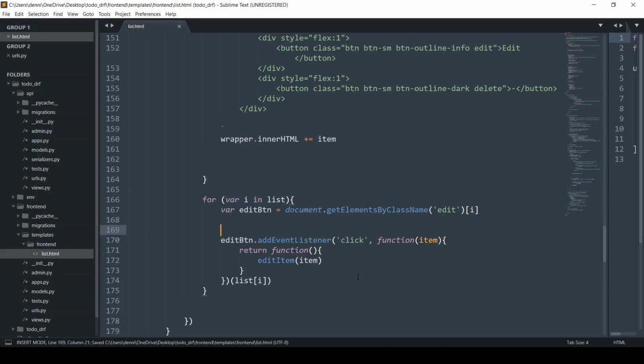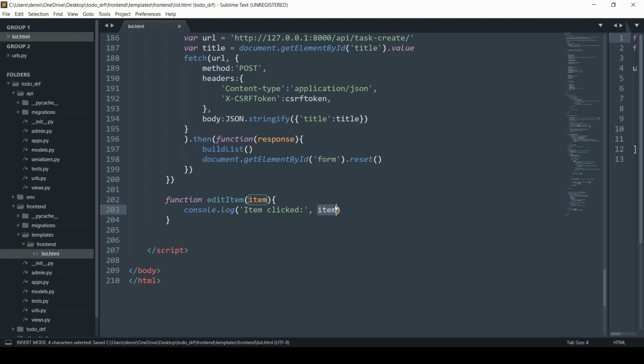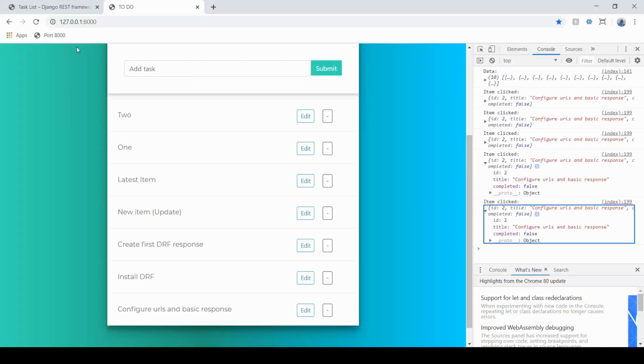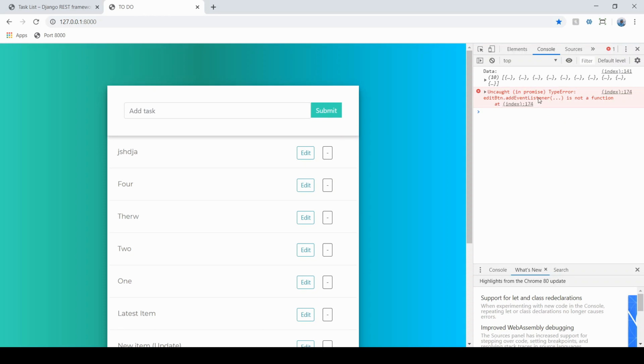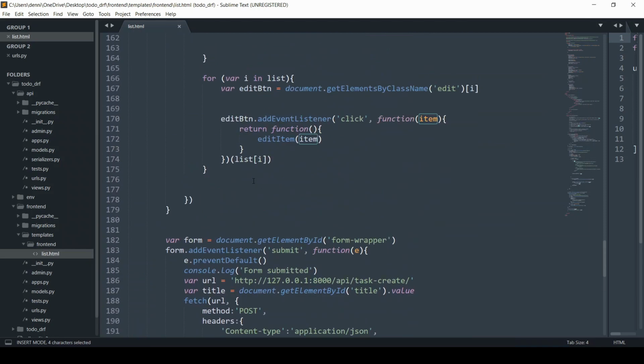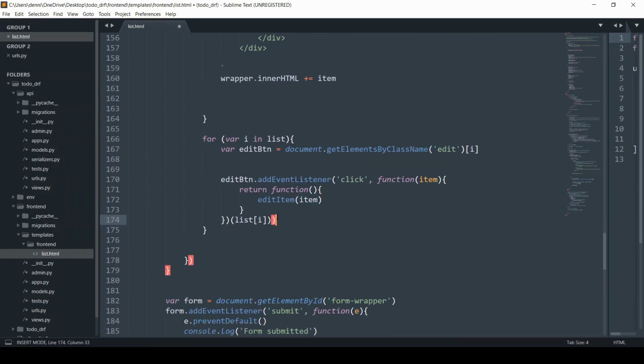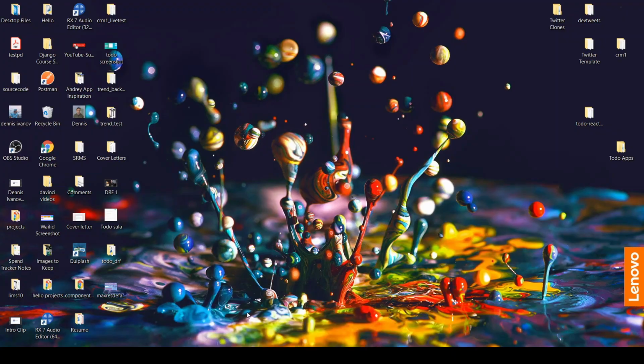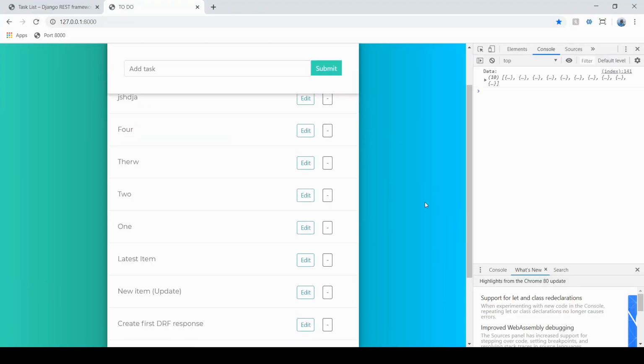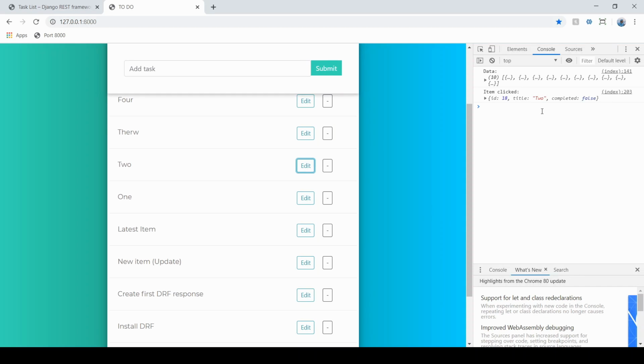Once we set that up and we go down here, we're consoling the item. I probably completely butchered the explanation, but I'll show you what that does. So let's see what's going on here. Event listener is not a function. I actually think we need to be inside of the event listener. Give me a second to fix this. We actually need to wrap this function and add one more set of parentheses there. It kind of looks funny. Now if I save that and make sure it looks right, okay, when I click on 2, we should see 2. And when I click on last item, we should see last item.